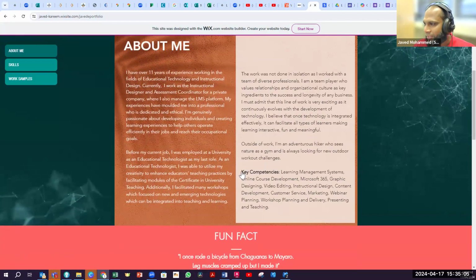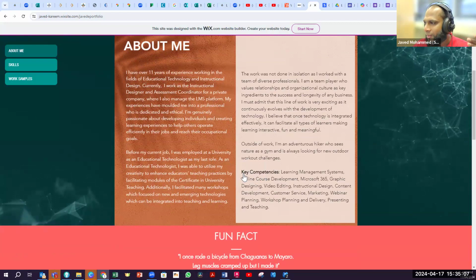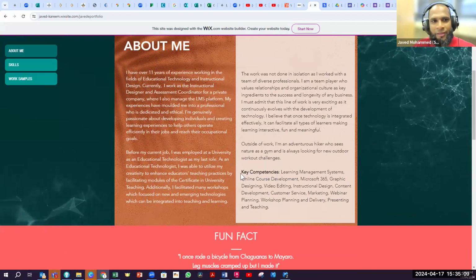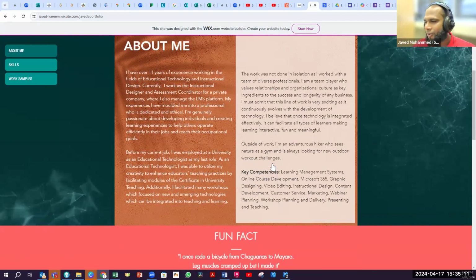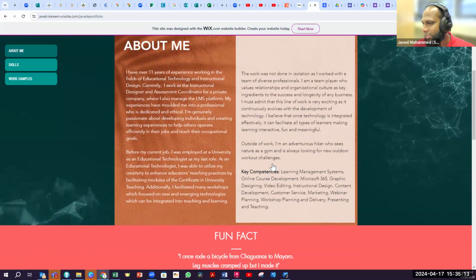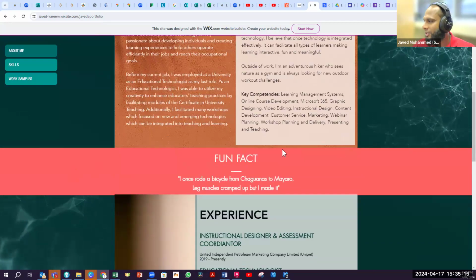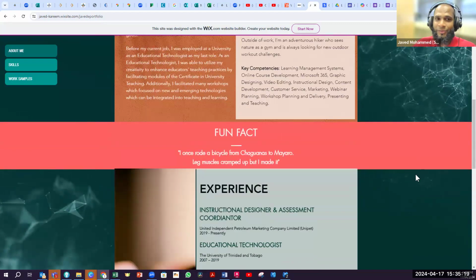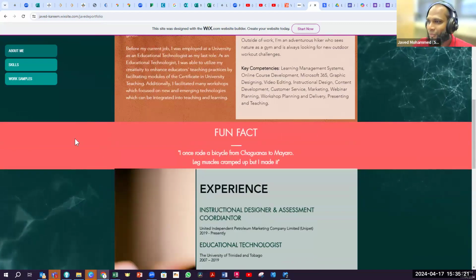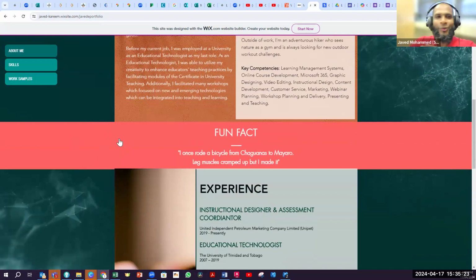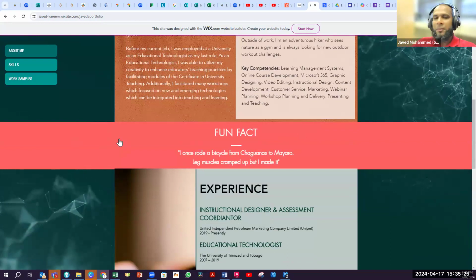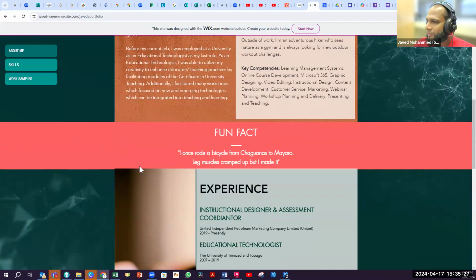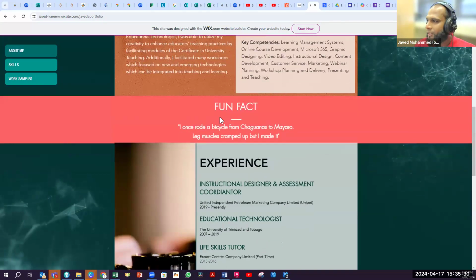Now, here you're seeing key competencies in black and the background is a light color. This color here, I find too hard on the eyes. It's not blending well with the green background, and it's going all the way across the page. Just showing you some of the things you want to refrain from as well.